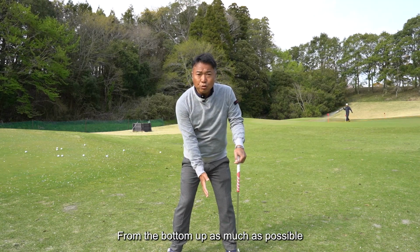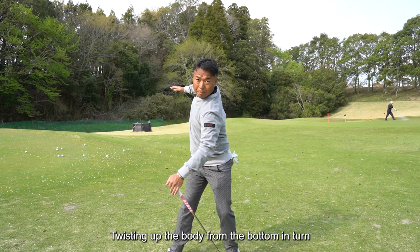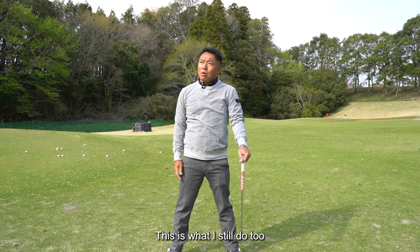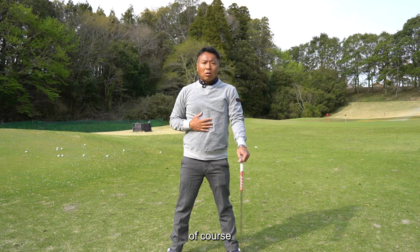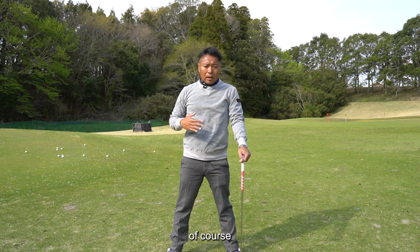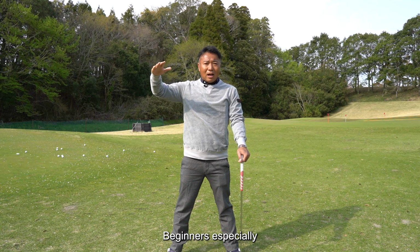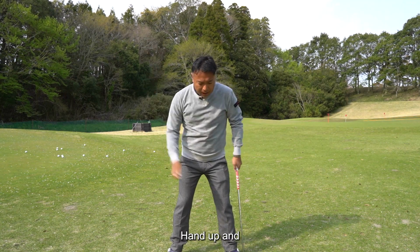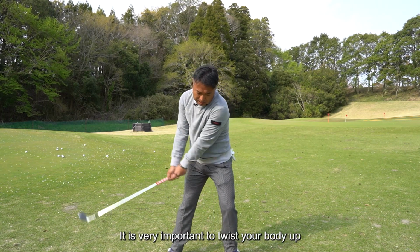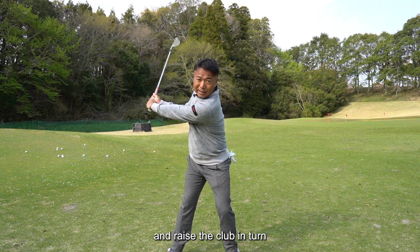From the bottom up as much as possible. Twisting up the body from the bottom in turn. Make a backswing. This is what I still do too, of course. Beginners especially, hands up, and I think a lot of people are doing heads up. It is very important to twist your body up from the bottom as far as possible. And raise the club in turn.